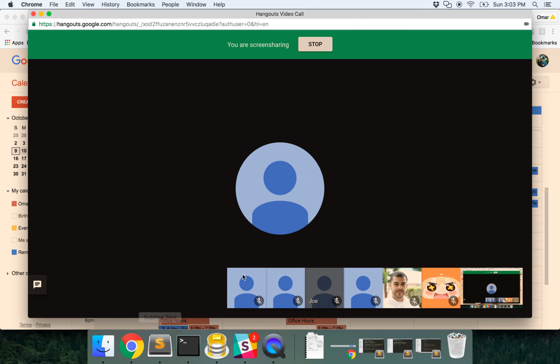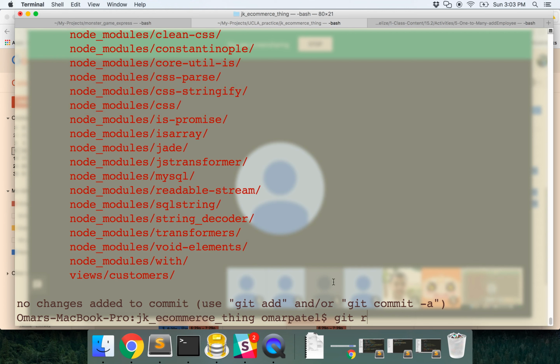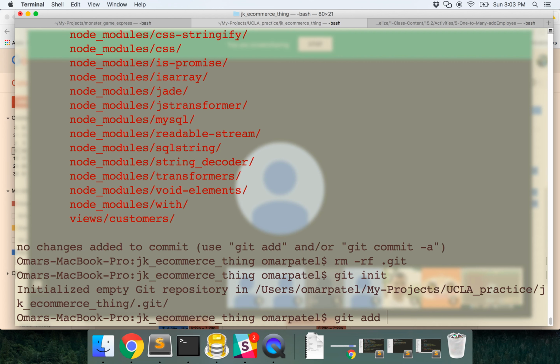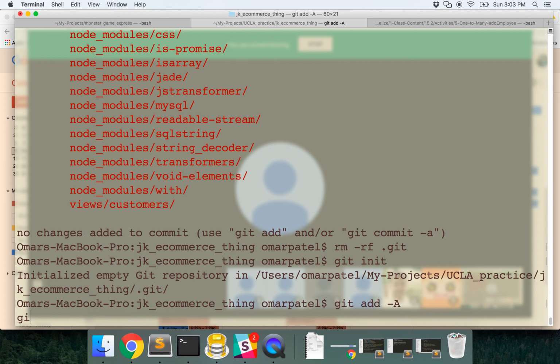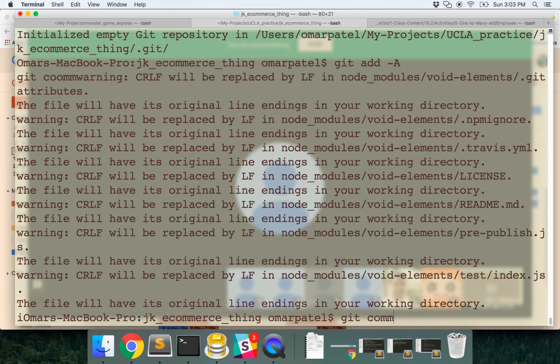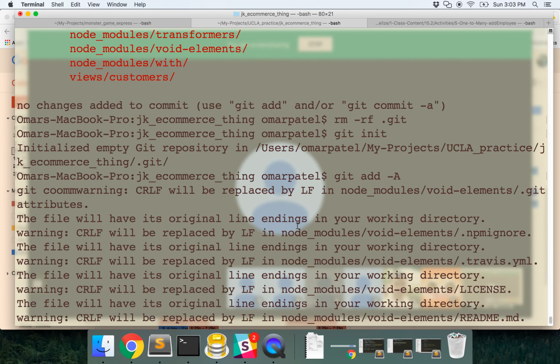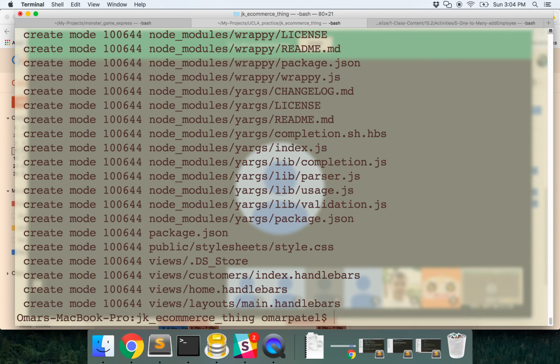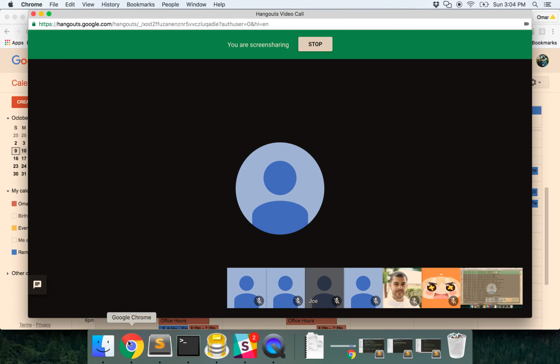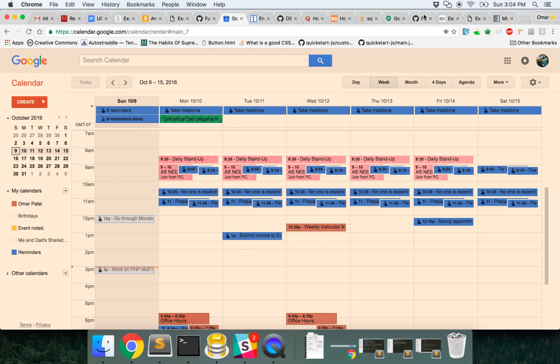So yeah, let me just push this up. Let me just remove the Git repository and start a new one. And let me just create a Git repo.